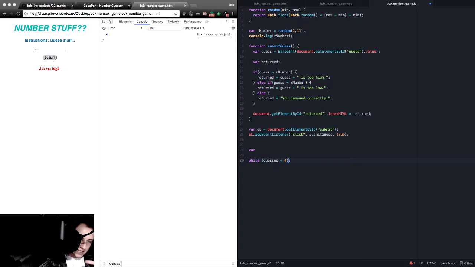While guesses less than 4, something should happen. Curly braces. I don't know why there was that stray semicolon. While guesses is less than 4, blankety blank, when it receives data.